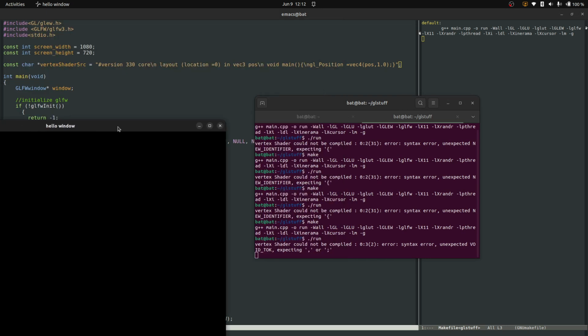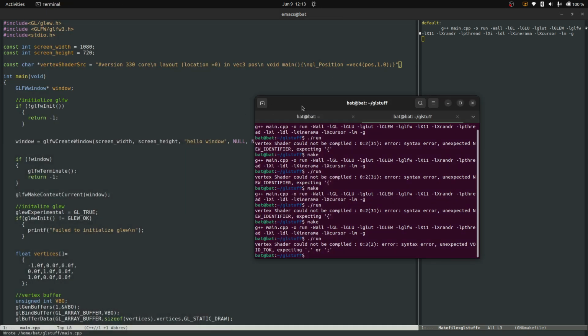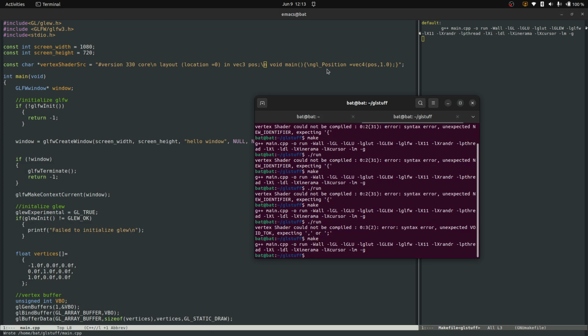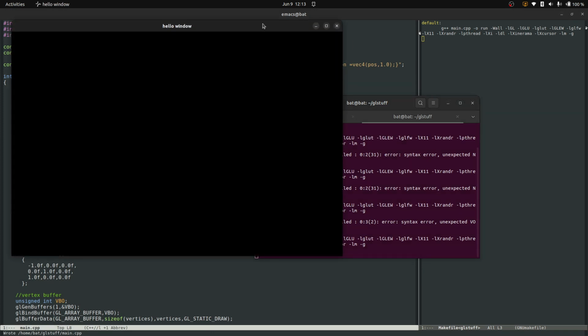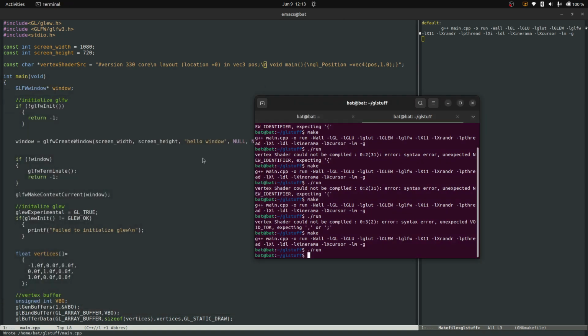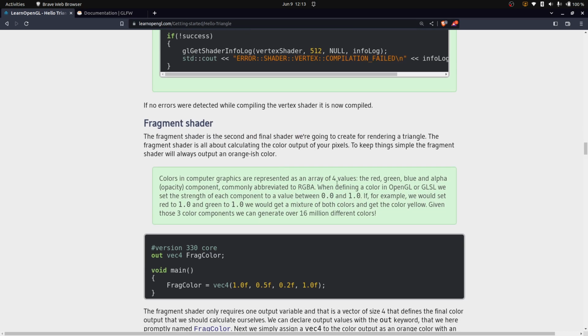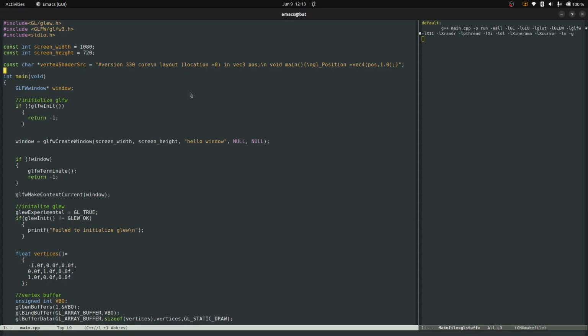What? Where do you want something? Here. Okay. It's running successfully apparently. So yeah, that's just the vertex shader.